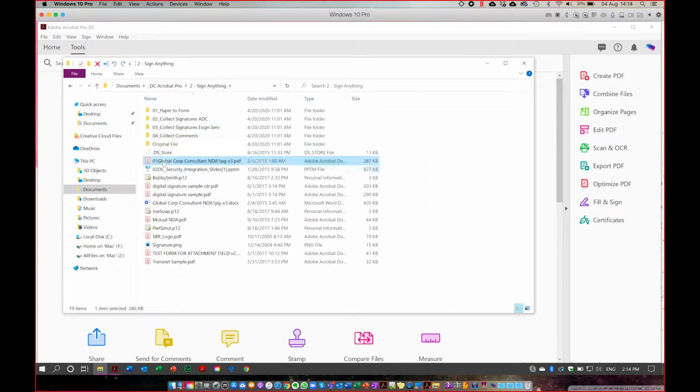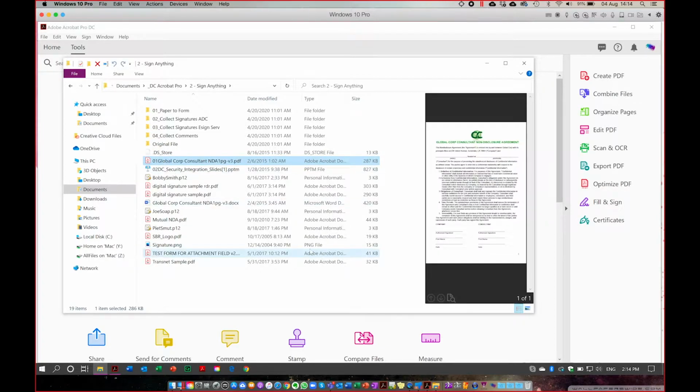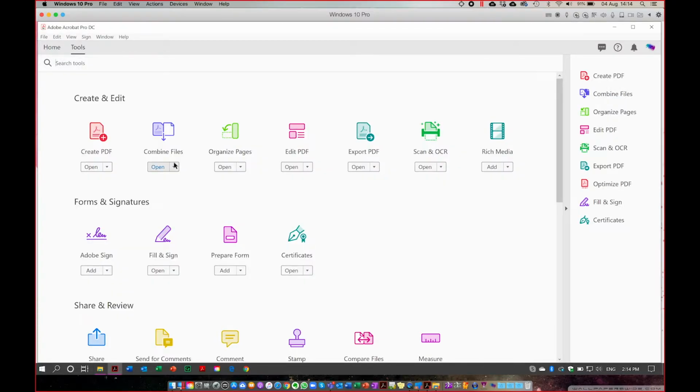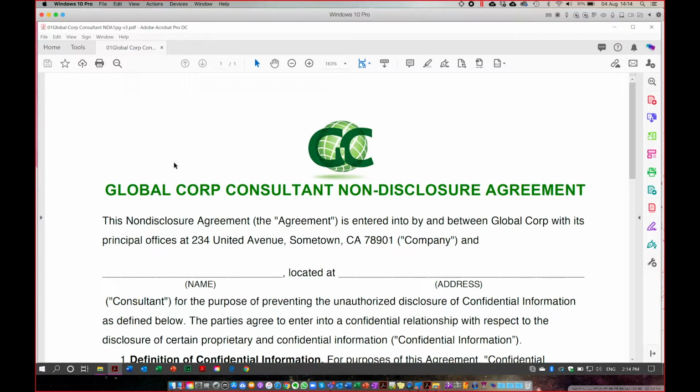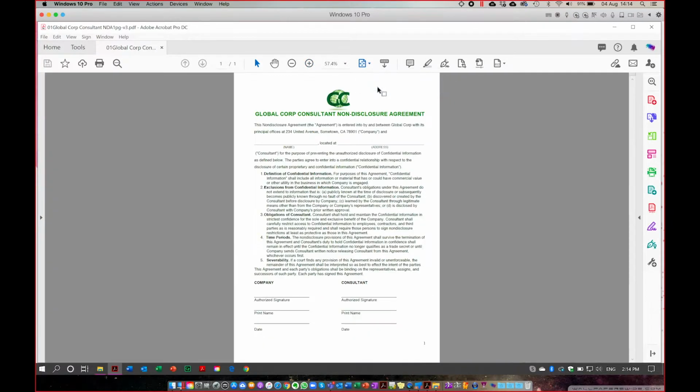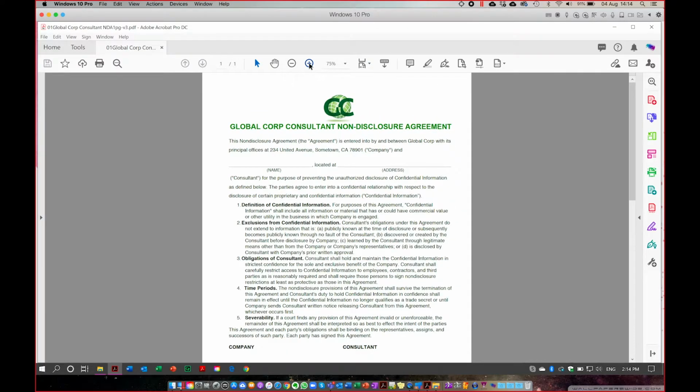Okay, so I'm going to open up a particular document. Here we go. So here I have my document. I can change the view if I need to. Maybe I just want to make it a little bit bigger.